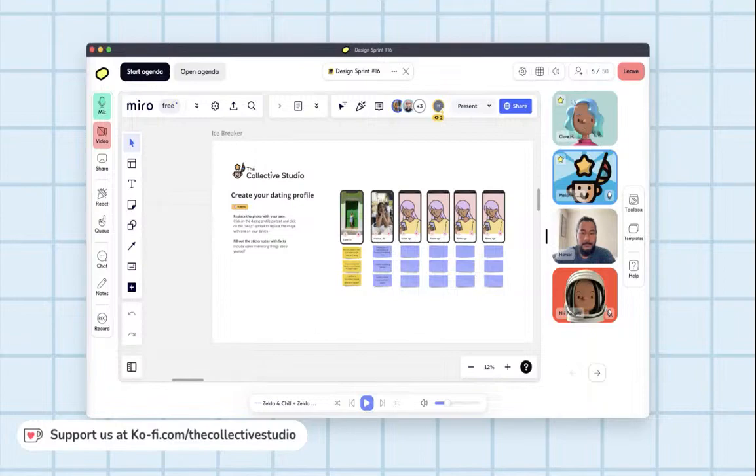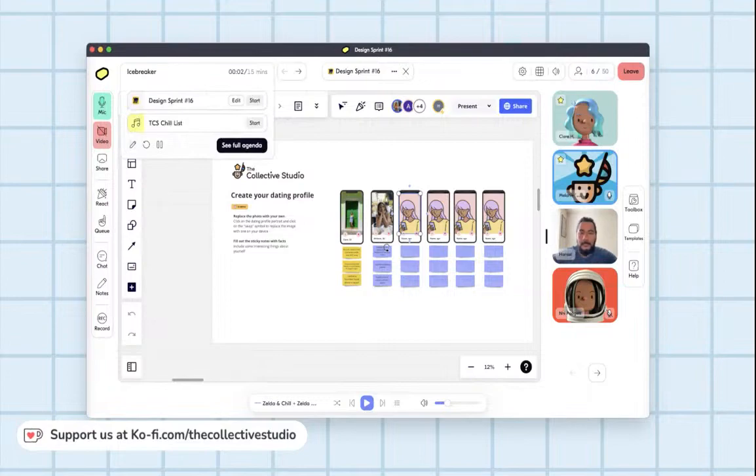To do that, you click on the image and you'll see a little toolbar pop up. Then you'll see an icon that looks like 2 arrows, like recycling, and you can replace the image with one that's on your device. So give it a try and fill out the 3 sticky notes with just 3 tidbit facts that are interesting about yourself. And if you want to change the name of the mobile phone screen to make it look like it's your real dating profile, you could put your name or your nickname and also a fictitious age if you want to. Alrighty, so we'll give you 10 minutes to do that. I'm going to start the agenda. And if you need help, just let us know in the chat or you can unmute your mic.